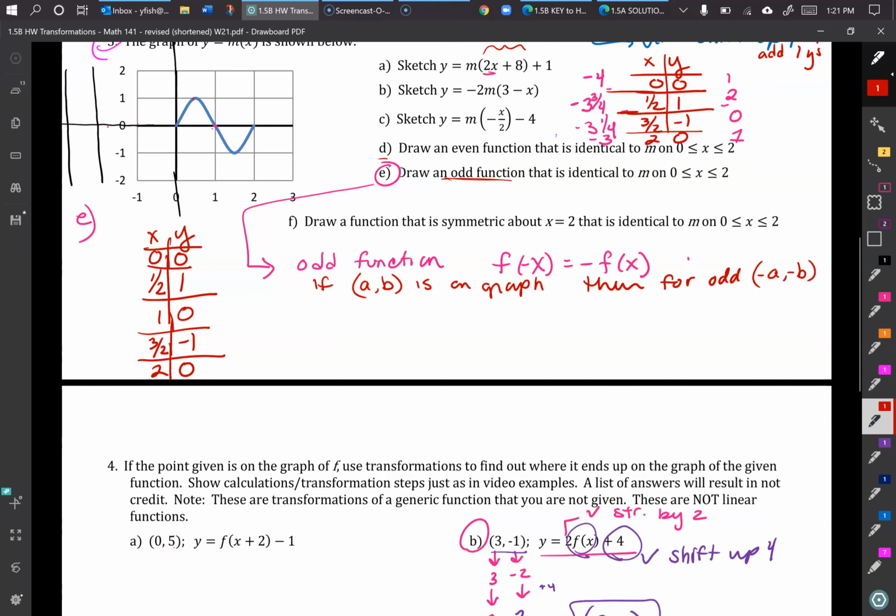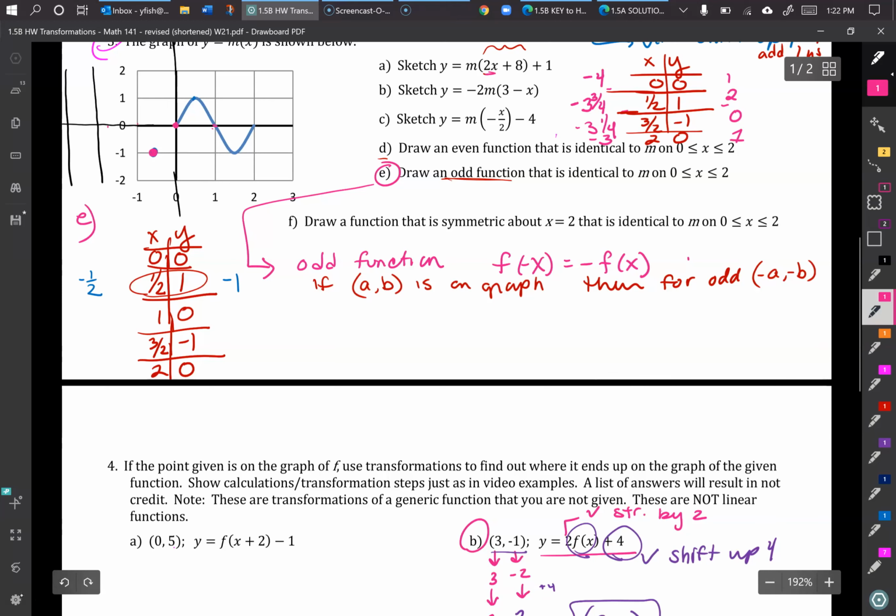So in other words, we're just gonna go ahead and add some points here. Let's pick some that aren't 0. If (1/2, 1) is on the main graph here, then I would also have (-1/2, -1) on the odd. So I can go ahead and plot that. I have this point here, (1/2, 1), and its reflection over the origin would be (-1/2, -1) down here. I'll do that in a different color. So that's what I mean by reflecting over the origin.